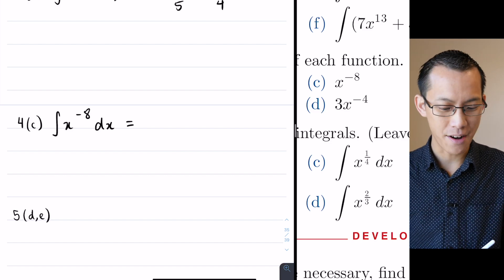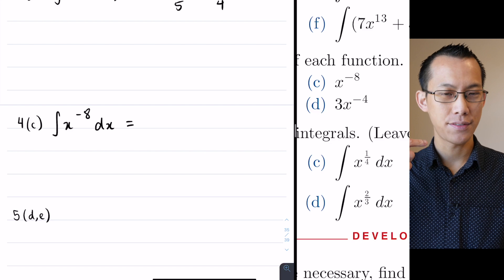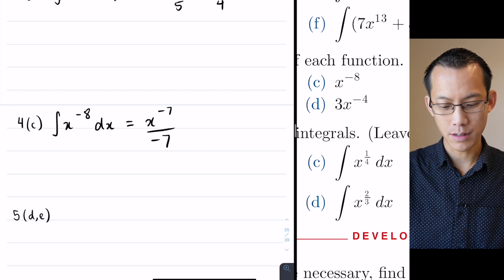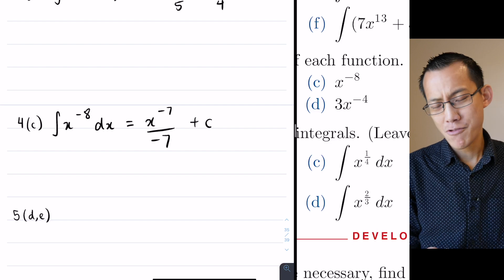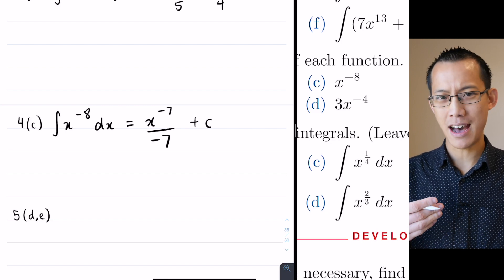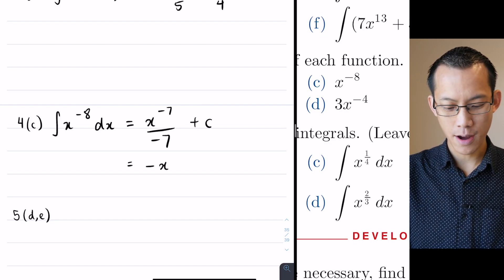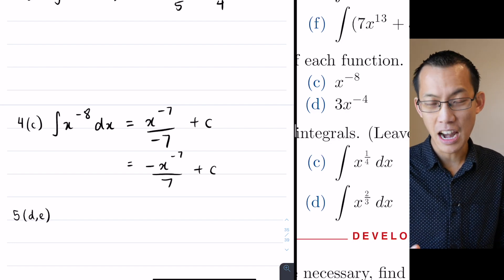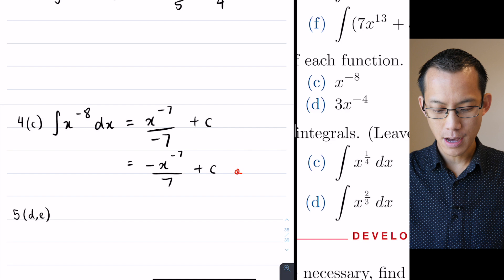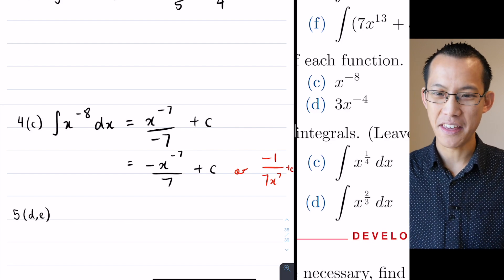So to find the indefinite integral, I'm going to go x to the power of negative 8 and I'm integrating with respect to x. What am I going to do here? Again, integrals increase those powers, but the thing you need to be careful for here is 8 doesn't turn into 9, it's negative 8, so it's going to go up into negative 7. So I'm going to get here x to the power of negative 7 divided by that new index, which in this case was negative 7. Now at this point, you know, I'm sort of done. I've done the integration, but I should tidy this up. We don't tend to like having negative numbers on our denominators, so I'm just going to do a minor adjustment there and put the minus sign on top, on the numerator.